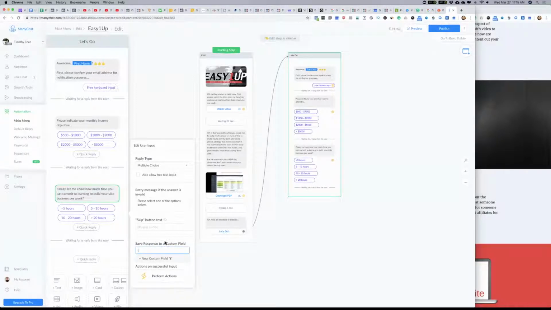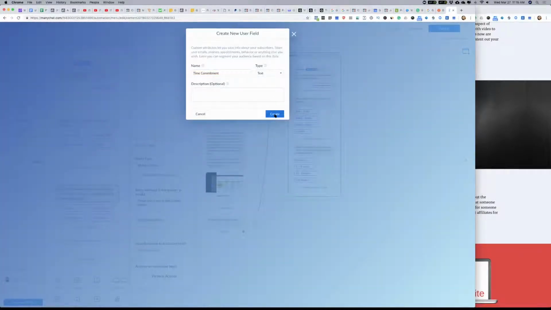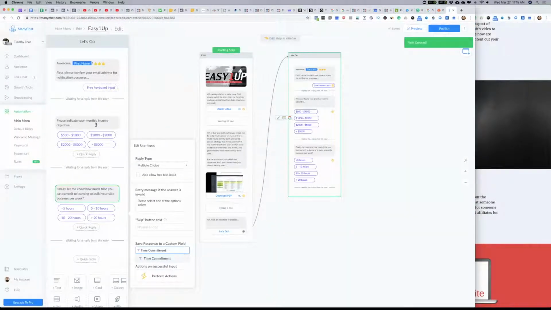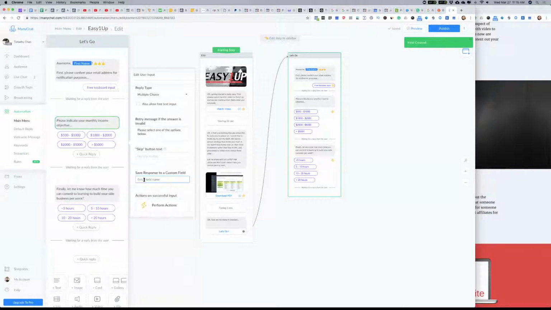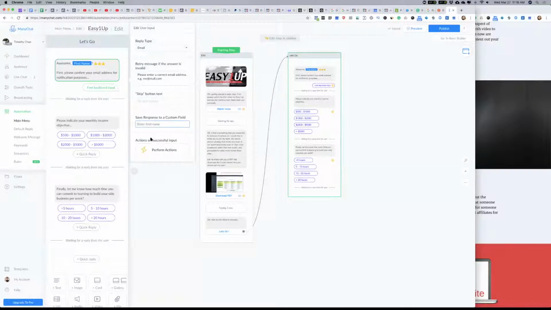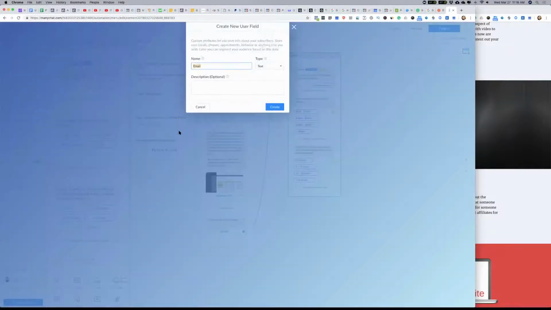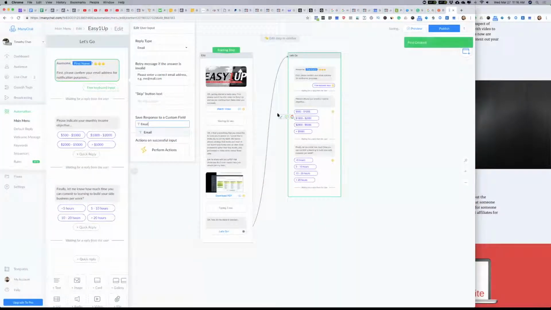Create. Okay, let me double check this to make sure that this is done properly. Income objective, create. Remember to click on create and confirm with the green notification up here. Email, create. Okay, cool.